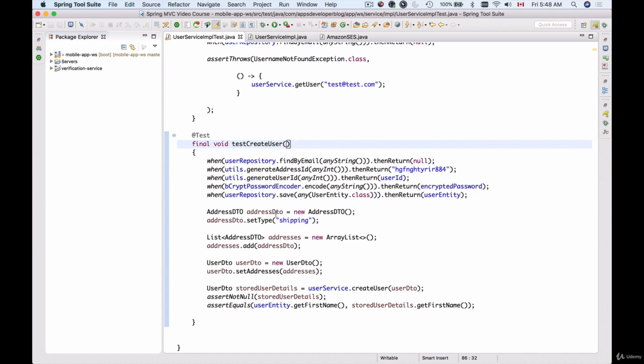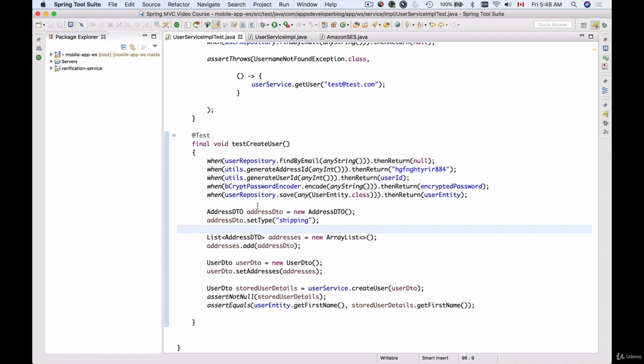So if we look at the address DTO object, for example, in our method, the object has many more fields, but we've set only one, which is type shipping. And instead of two addresses, we've created only one. In the examples of this project, we were testing HTTP requests with two addresses in the JSON payload, one for shipping, another for billing. And the user DTO object also doesn't have most of the fields set, just the address.